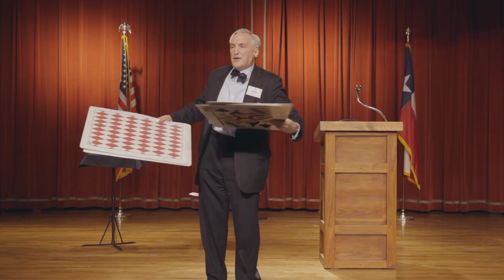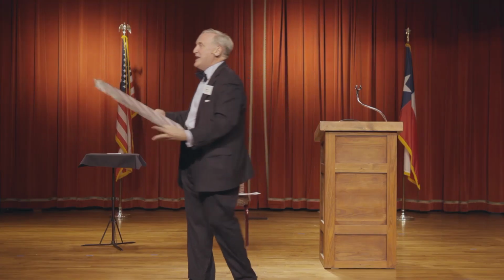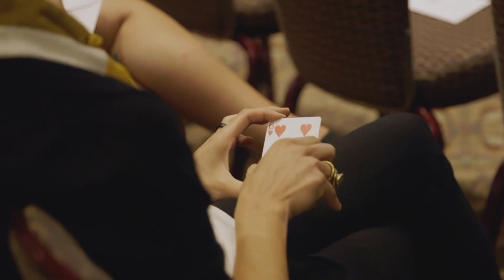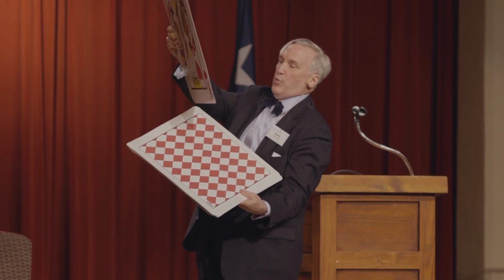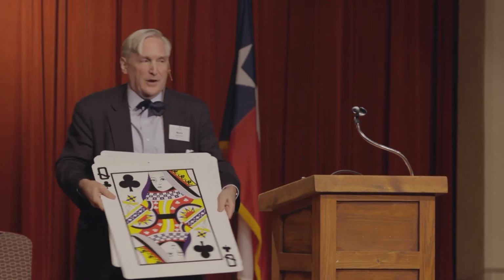So now what I want you to do is mix the cards all up. Do not look at them, because you're going to use this mix-up to choose your card to surprise yourself, right? And now look at the bottom card, okay, and I'll show you what my bottom card is, but see what your bottom card is, and that is your selection, all right? Now, follow carefully. Take the top card and put it on the bottom. Just 1 card, put it right on the bottom, okay? Take the next card and turn it over right on top of the deck, okay?